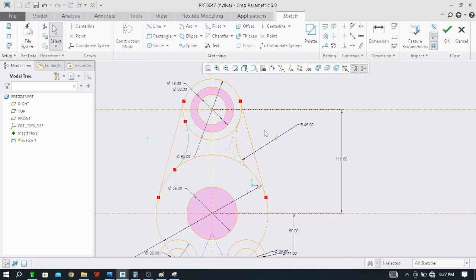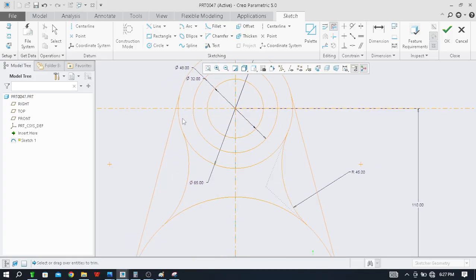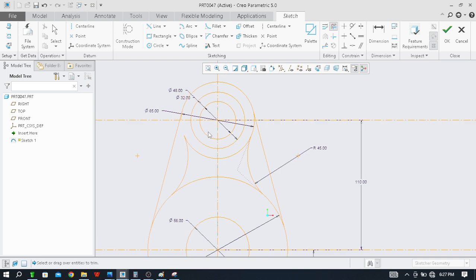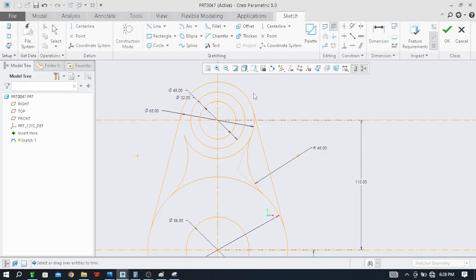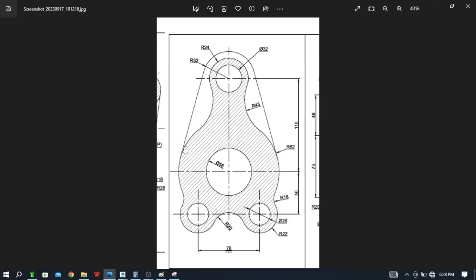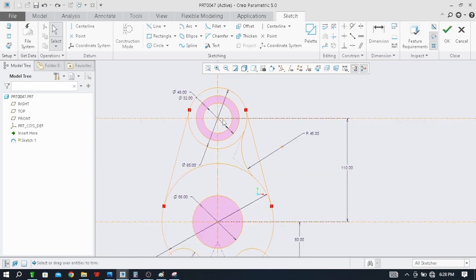Now I have drawn almost all the portion, so take this trim command. I will trim one by one portion as required. This portion I have to trim. This is tangent to this inner circle, and I have made this tangent to the outer circle. One mistake I made over here, press Ctrl Z, again Ctrl Z, again Ctrl Z, up to this.